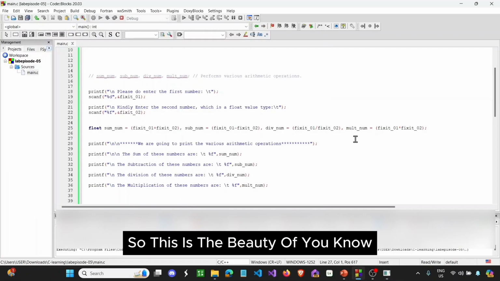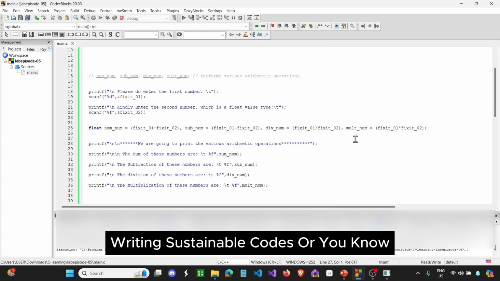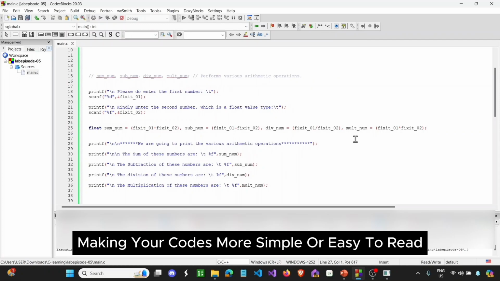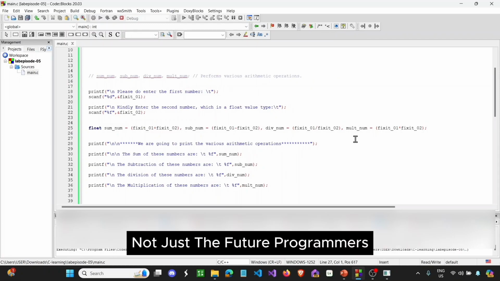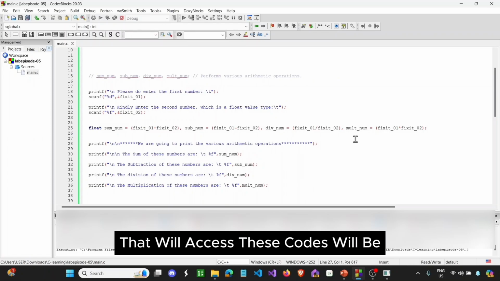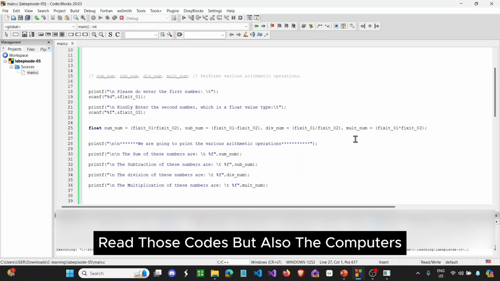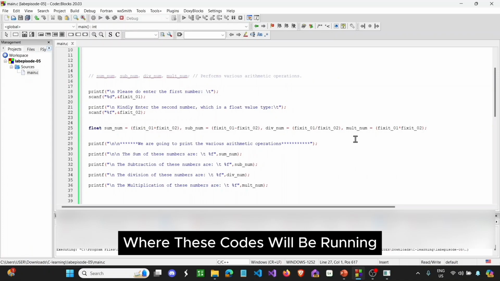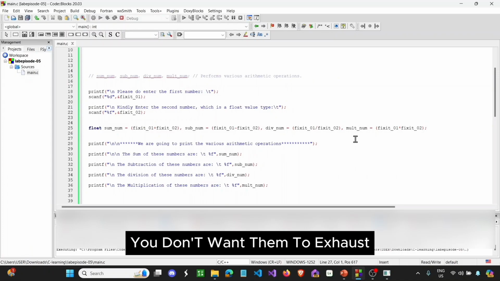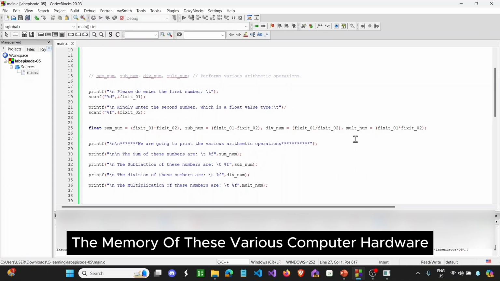So this is the beauty of writing sustainable codes, or making your codes more simple or easy to read. You want to make it in such a way that not just the future programmers that will access these codes will be able to read those codes, but also the computers or the hardware components where these codes will be running. You don't want them to exhaust the memory of these various computer hardware.